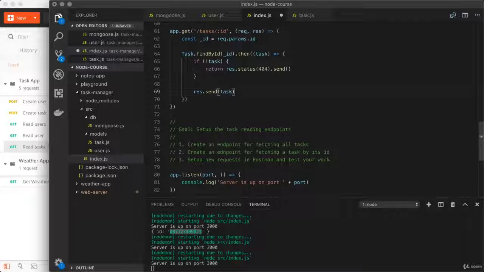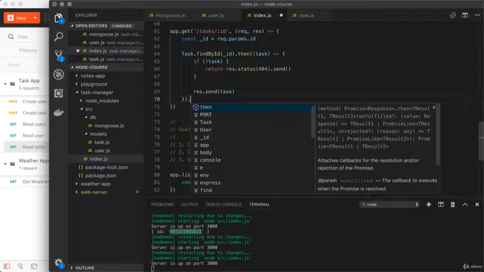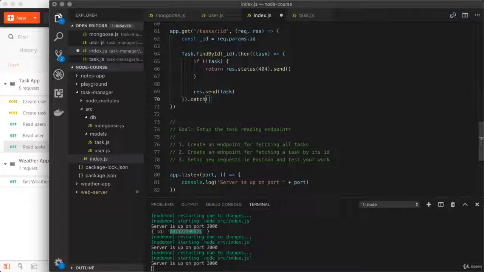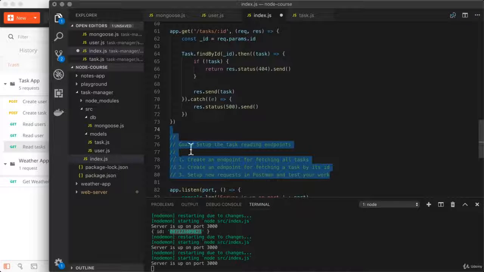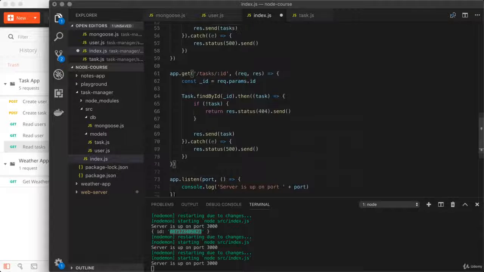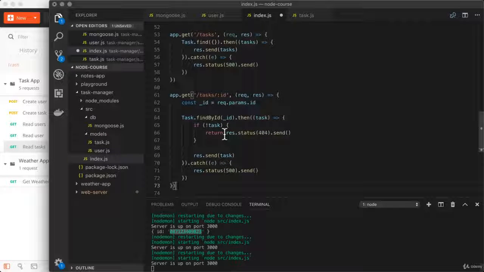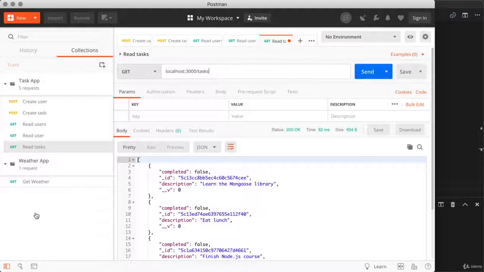Excellent. The only thing we need to do is handle other errors that come up using catch. Right here, we're going to go ahead and just send back the 500 once again. response.status 500.send. Perfect. Now we're all done. We can move on to the final step, which is to test our work. So I'm going to remove the challenge comments. We have our two routes in place, and over inside of Postman, we'll test out the second one.